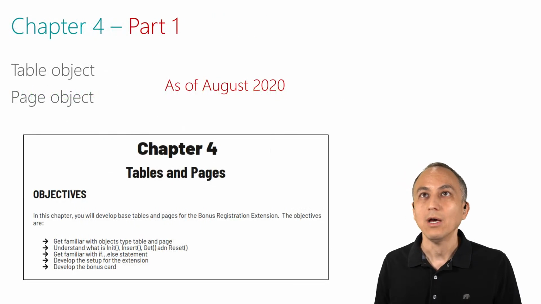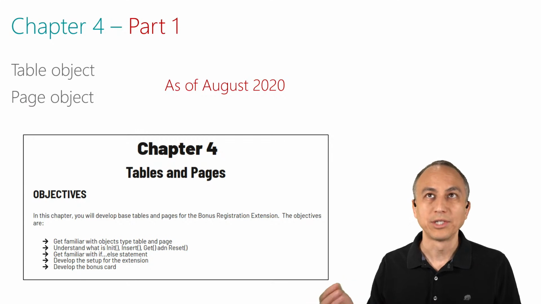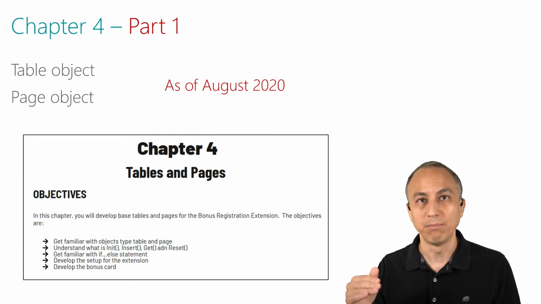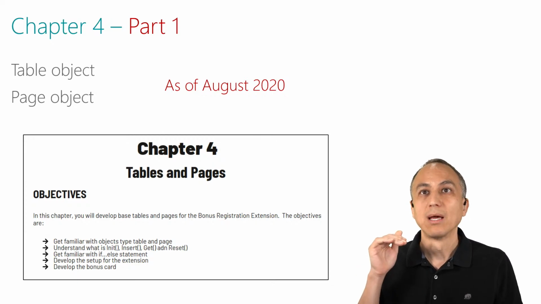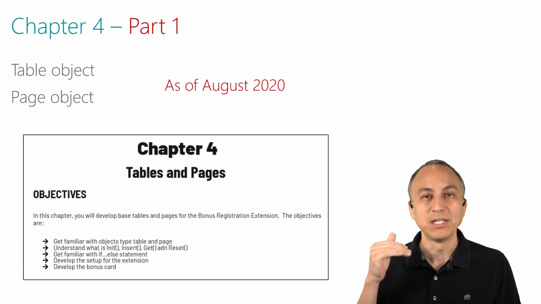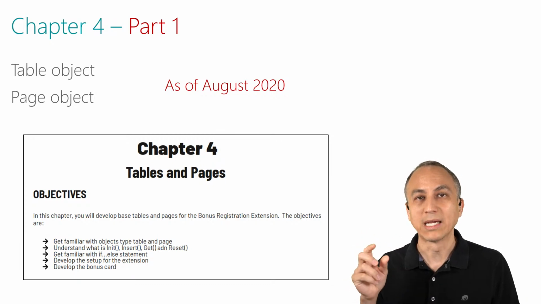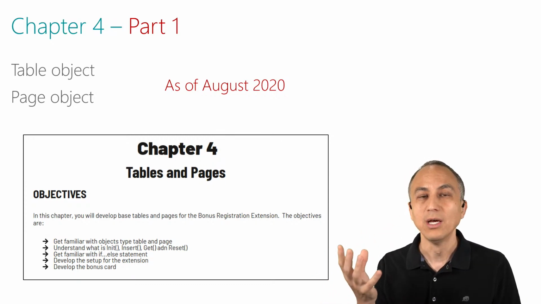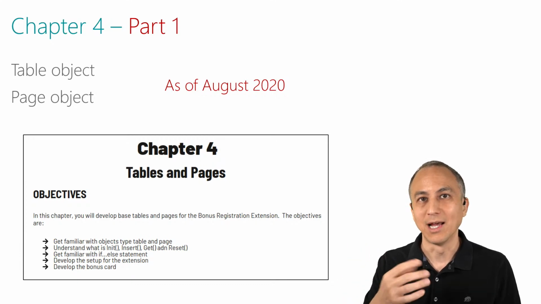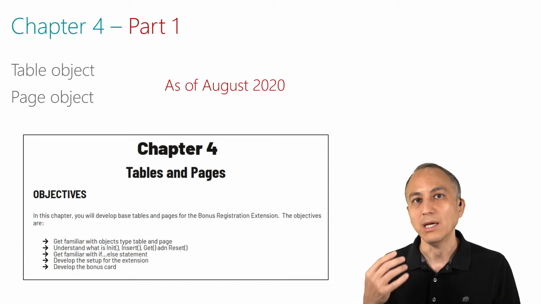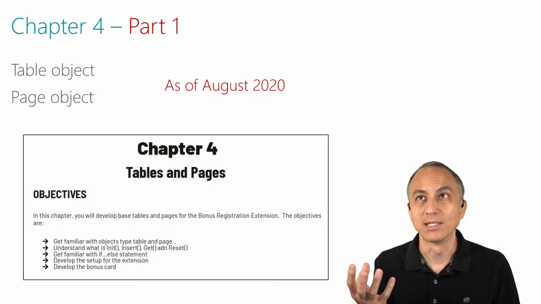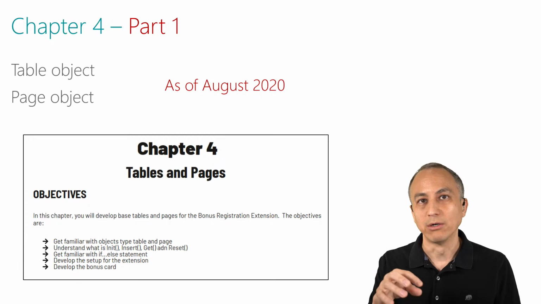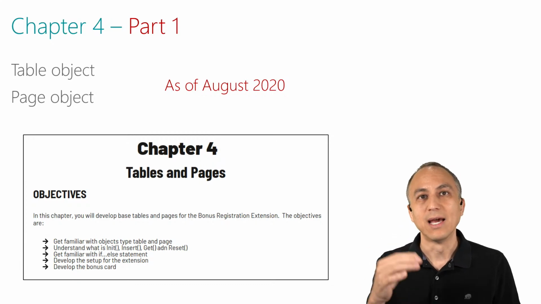Okay. So chapter 4, part 1. Chapter 4 is about table objects and page objects and fields in there as well, table fields. As I mentioned, I'm breaking this up into part 1 because he shares a lot of information about tables and pages, and I don't want to gloss over that or just rush through it. I want to dive into it and discuss it and share my thoughts. So this time it'll be the information about tables, about pages, and then next time I'll get in the code.